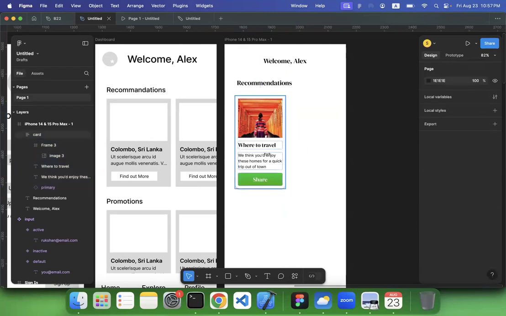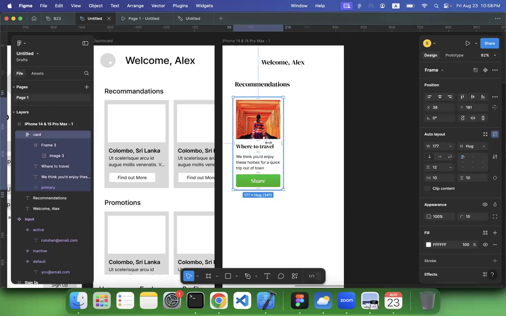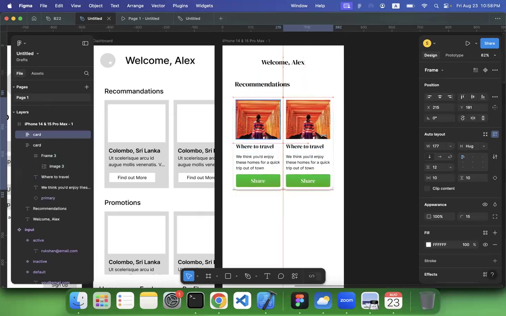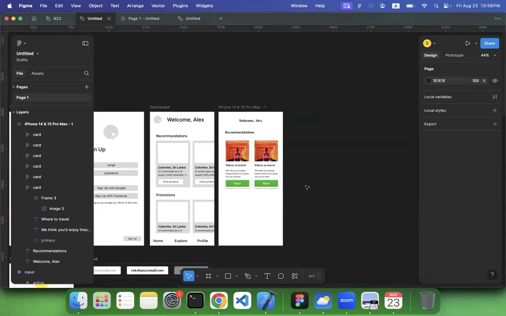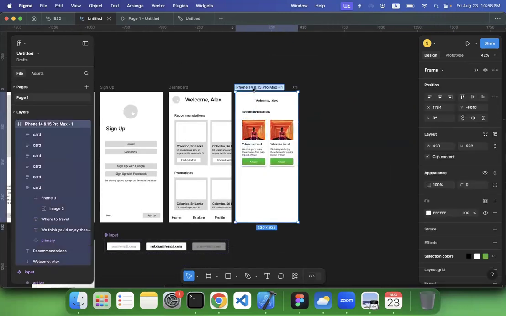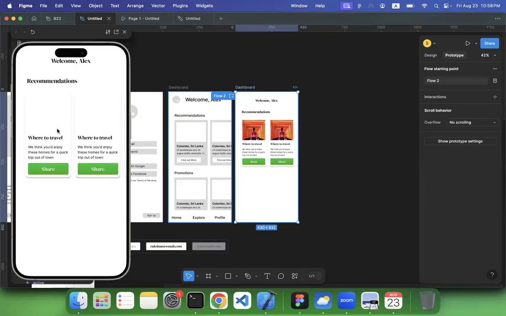So I need similar cards like for these layout and even for this layout. So what I'm going to do is I'm going to copy this, paste them right here. I need another card, maybe another. So if I open this dash in prototype view, right now you can't scroll or do anything with it.